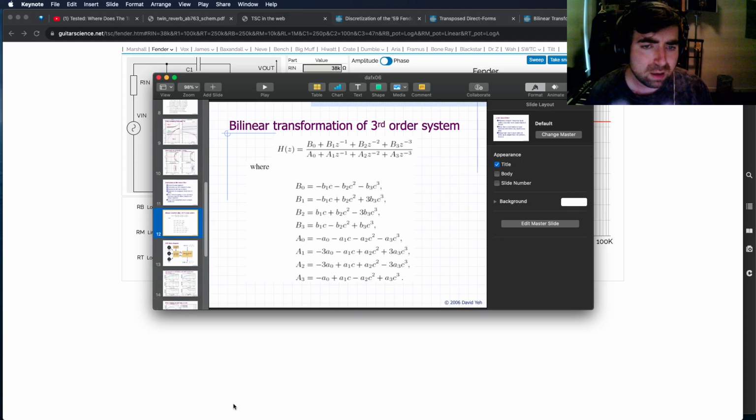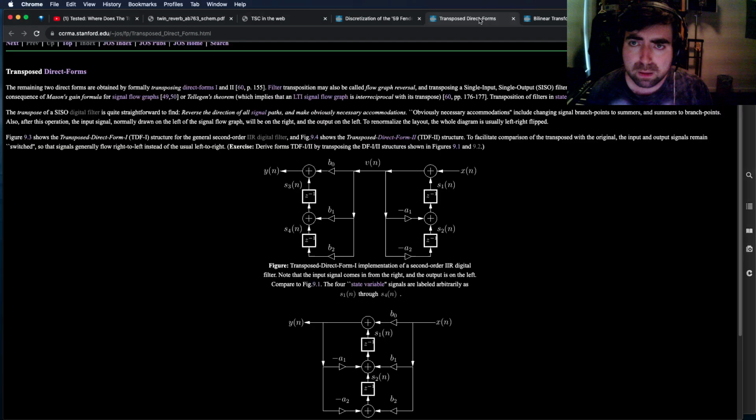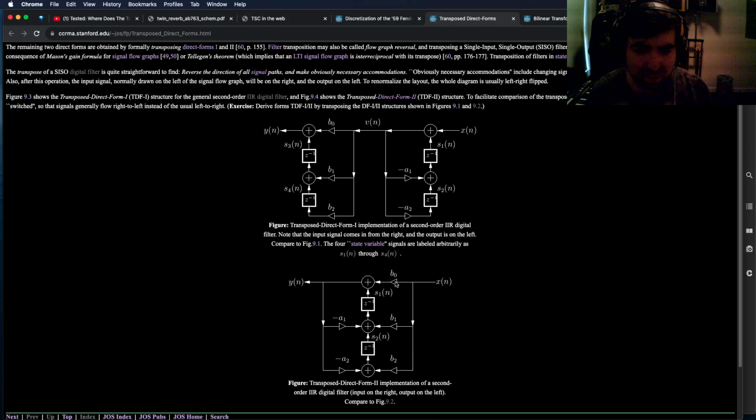but the direct form equation has the B0 and not an A0, because it's going back this way. It doesn't really make sense to have the A0 term.